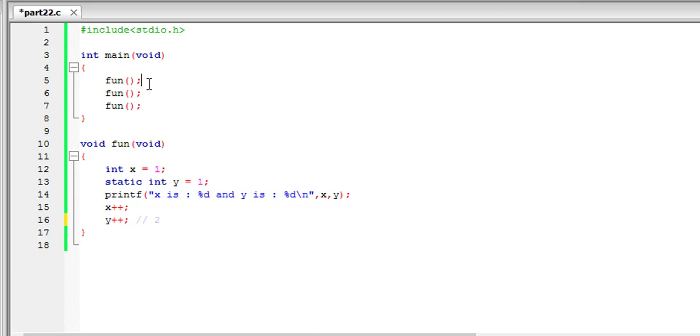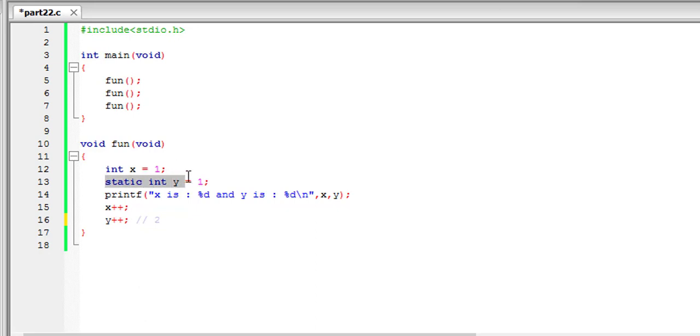So the control comes back here and then it goes here and it encounters another function call. Thus the control comes back here, and it encounters a new local variable x, which is being initialized to 1. So that means it's a new variable, not the old x. It's another copy of x, not the old one, and it's initialized to 1 again. So the fact that x was incremented earlier has no significance, right?